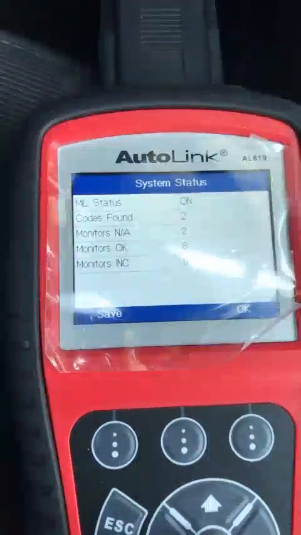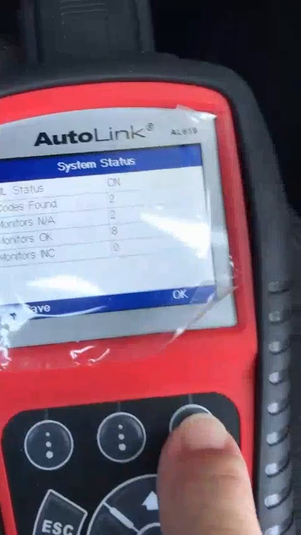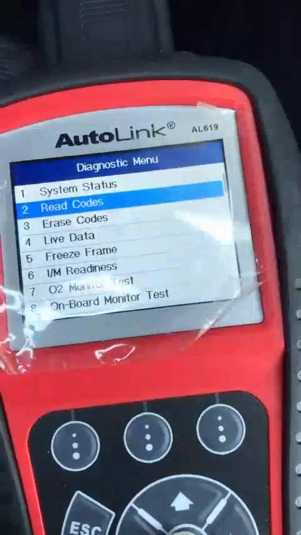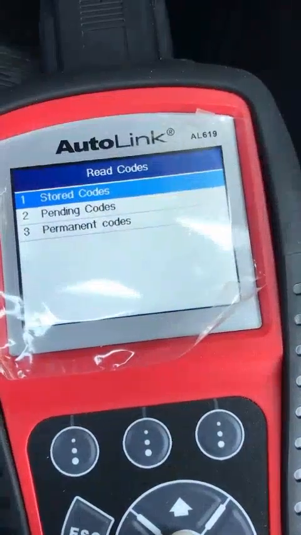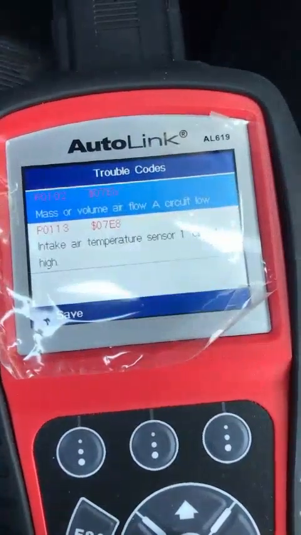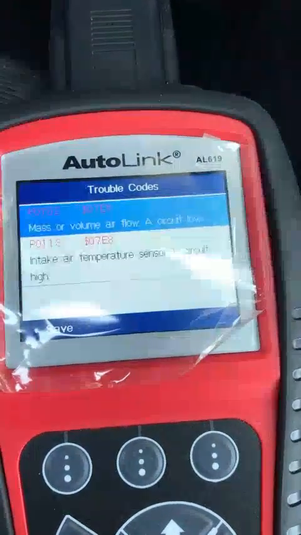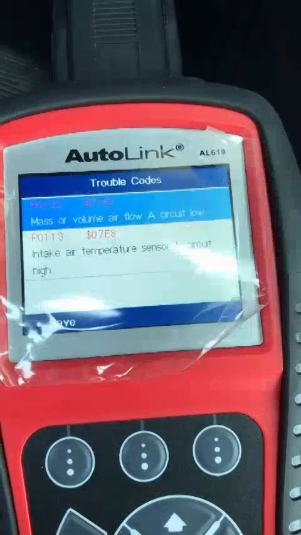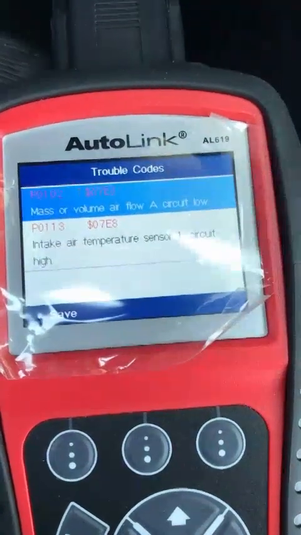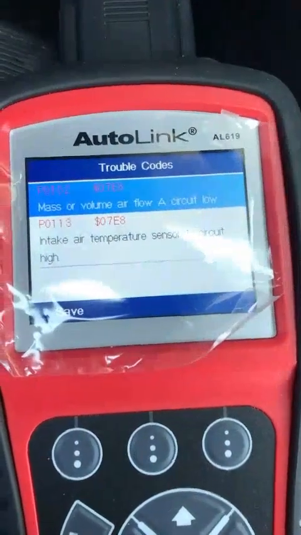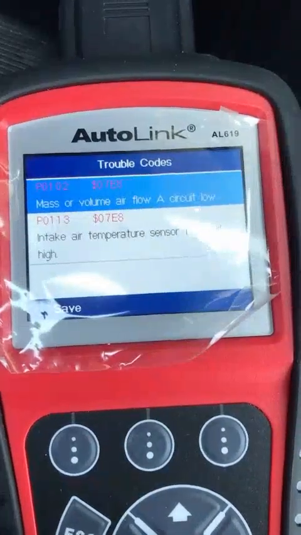I just have to press OK, and scroll down, read codes, read stored codes. There's also pending codes. Okay, mass, volume, airflow.